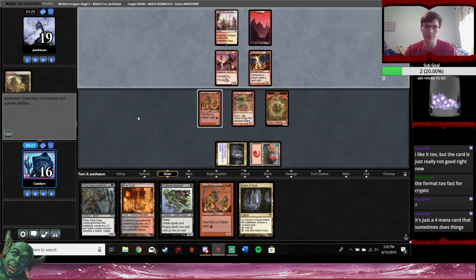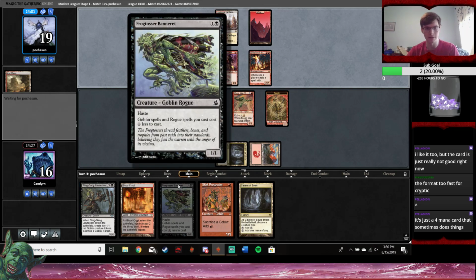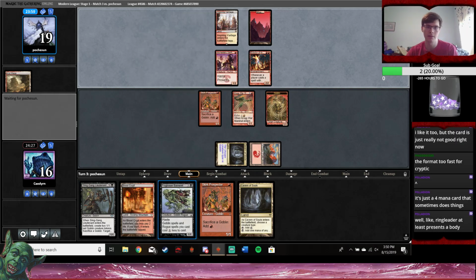Yeah, the format's too fast for Cryptic, that's also true. Of course, I'm the dude resolving multiple Ringleaders, so who am I to talk? The reason I played War Marshal over Frog Toster is just for blocking potential. And also exploding my hand doesn't make a whole lot of sense when Eidolon's in play. I guess Sling Gang doesn't count.